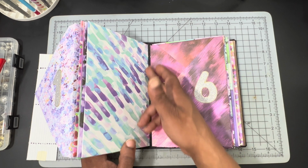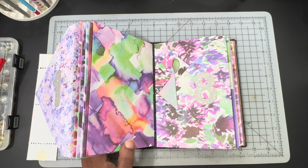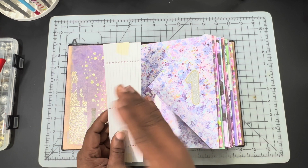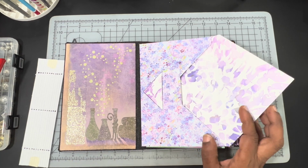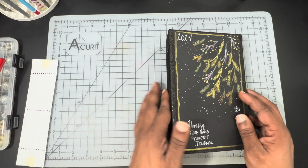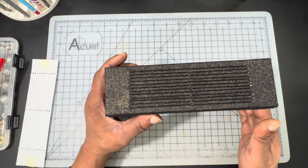You guys have seen me do 3-hole pamphlet stitching before, so I'm pretty sure you should be able to follow along. If not, I will link a video showing you how to do the 3-hole pamphlet stitch, where you will see me doing this for a smaller journal, but you will get the point of how to make it as big or as small as you need to. So I will definitely link that. After I had the holes in my spine and in my envelopes, I went in with some black embroidery floss and did the 3-hole pamphlet stitch to bind all 12 envelopes, and you can see that here on the spine, into the book.